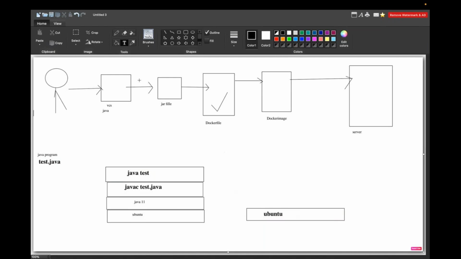On top of this Ubuntu you will install Python, any version, Python 2 or Python 3. Python 3 I have installed. On top of this Python 3, you will have your code, test.py.